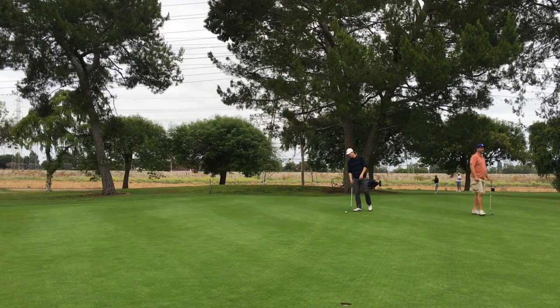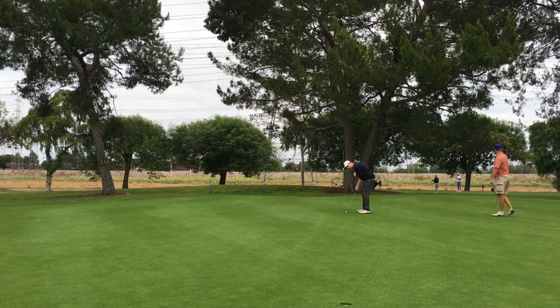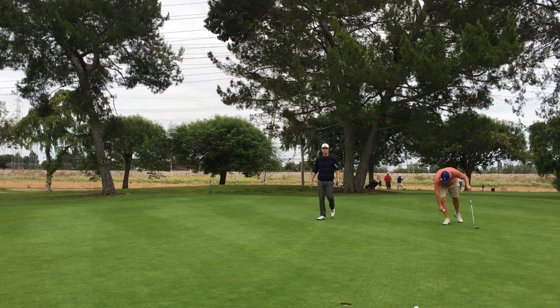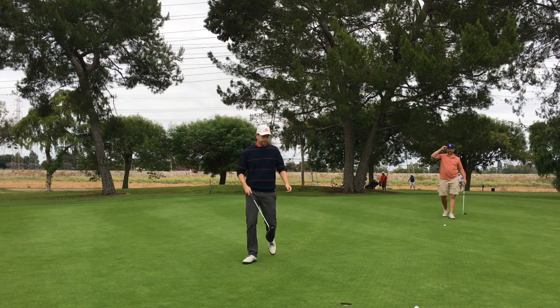So now I'm out here putting from about 25 feet. This is slightly downhill, and the greens are just in great shape here. So no excuses. Staying in my posture for a while and really watching the ball into the hole.